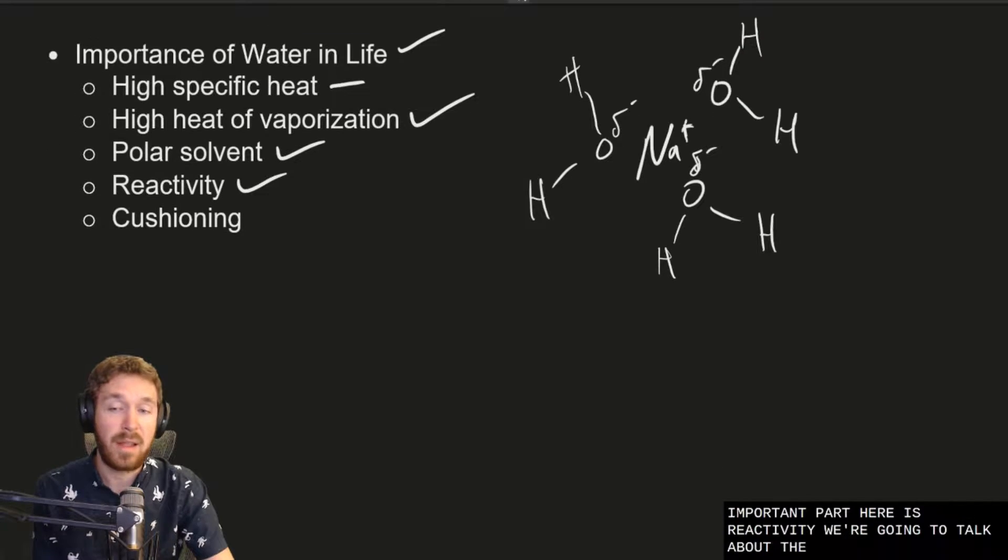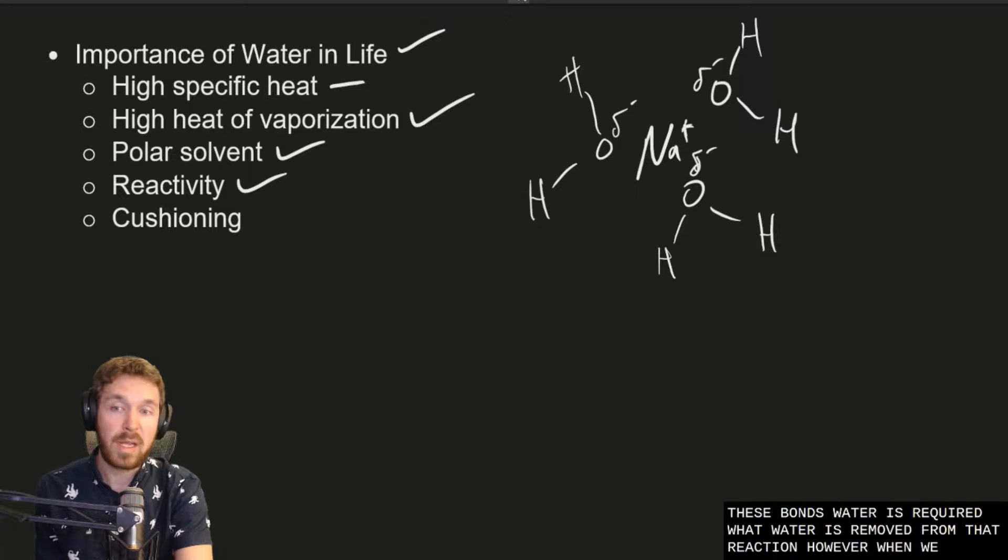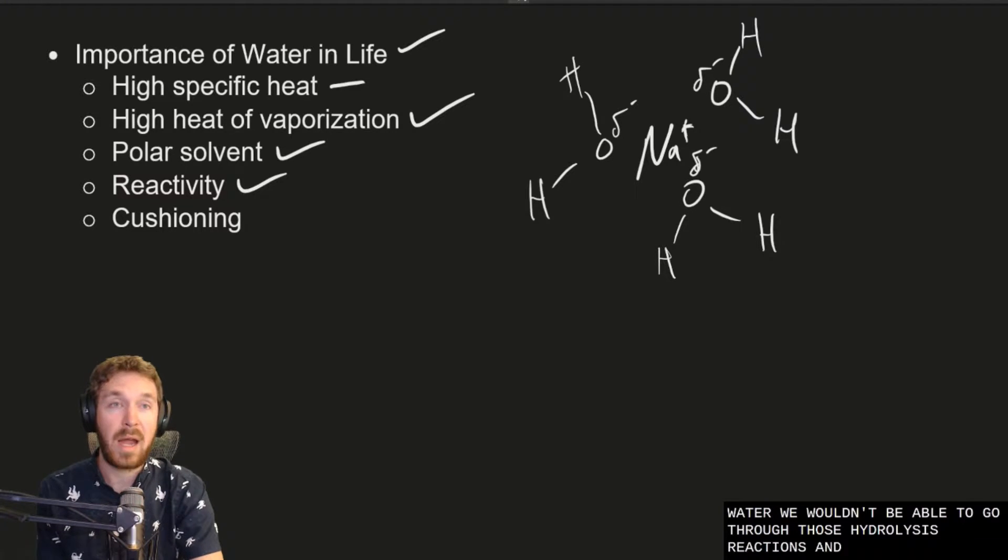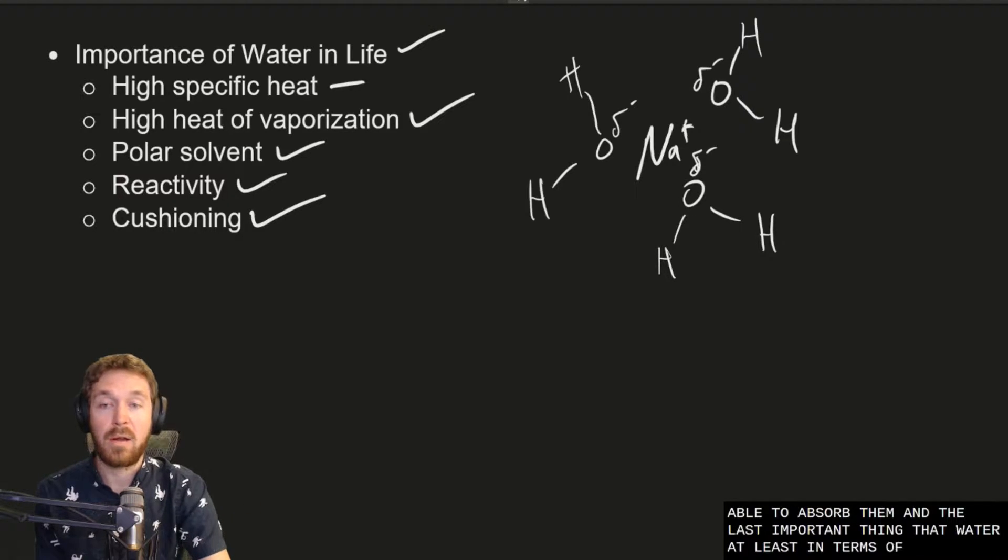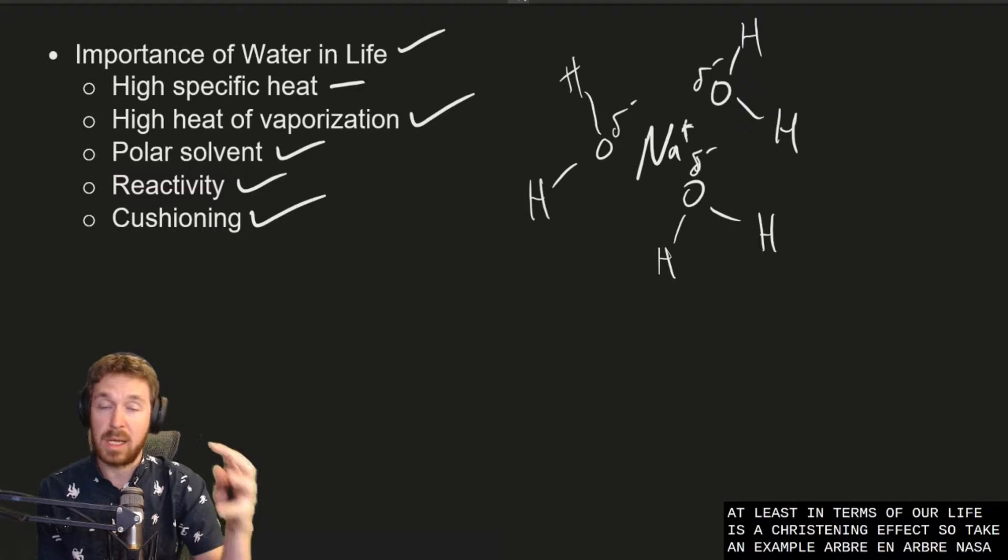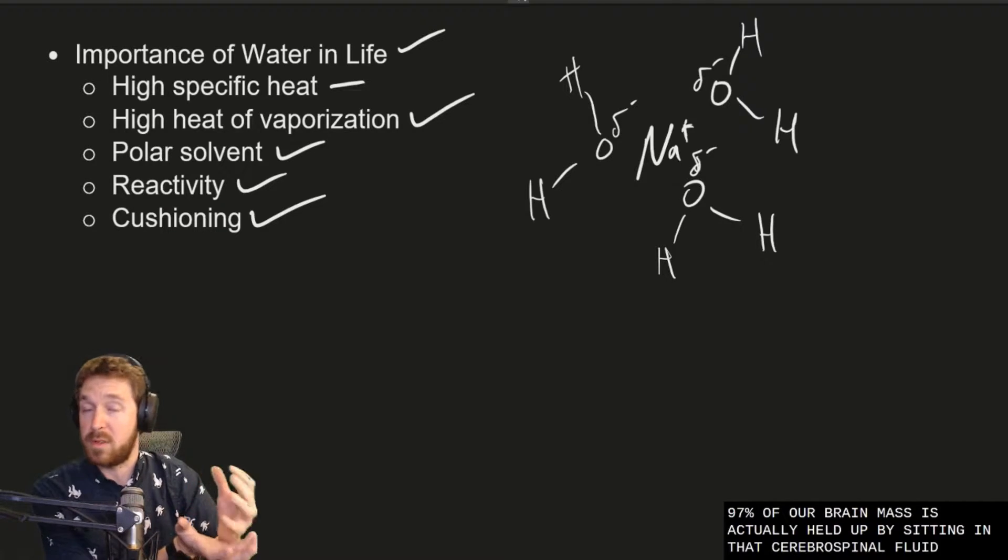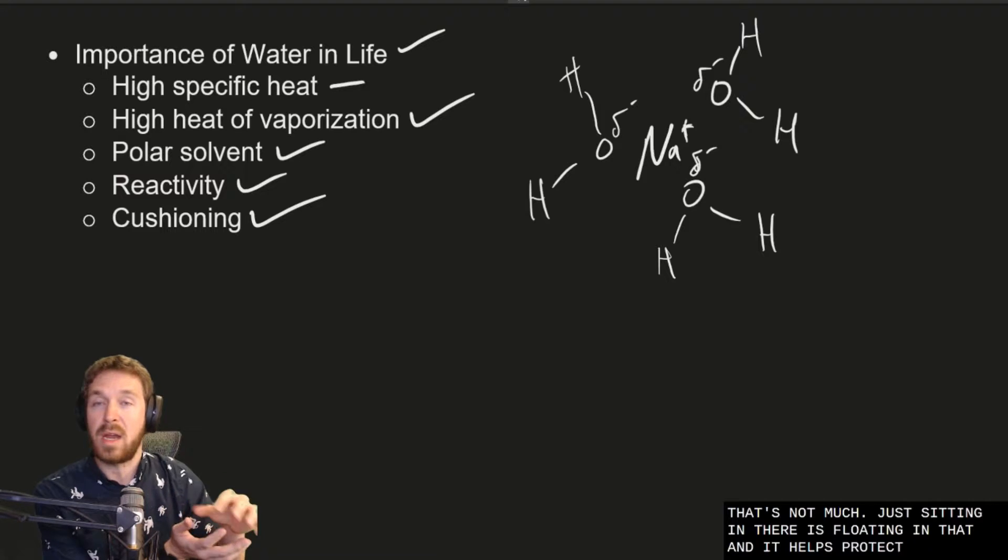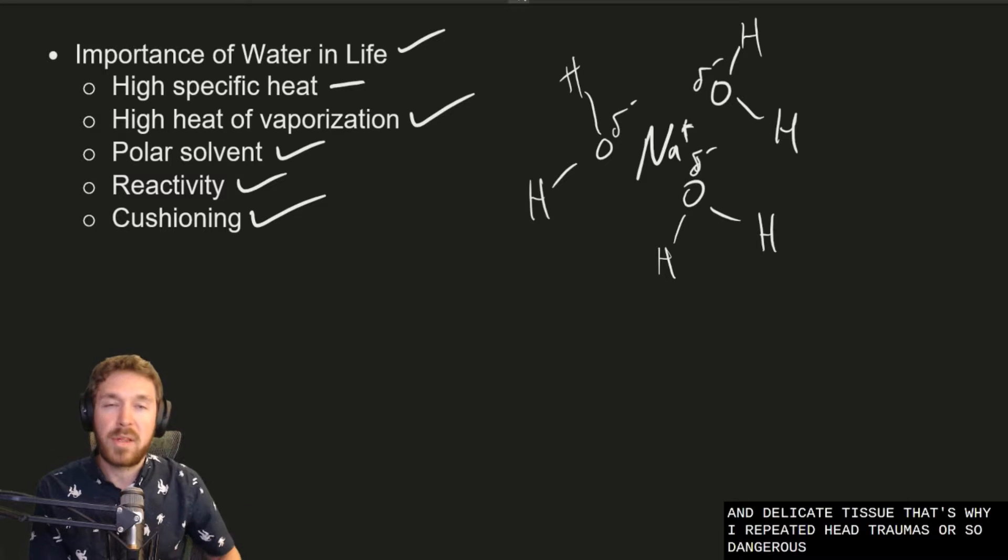Next important part here is reactivity. We're going to talk about this a lot more in part two. And this deals with the making and breaking of chemical bonds in our body. The building of macromolecules. So when we build these bonds, water is required. Water is removed from that reaction. However, when we break bonds, water is needed to cut those bonds. It's called a hydrolysis reaction. Without water, we wouldn't be able to go through those hydrolysis reactions in our body. And so when you eat proteins, you wouldn't be able to break them down into separate amino acids and be able to absorb them. And the last important thing that water has, at least in terms of our life, is a cushioning effect. So take an example, our brain. Our brain is sitting in a cavity of cerebral spinal fluid. So about 97% of our brain mass is actually held up by sitting in that cerebral spinal fluid, which is just pretty much water and ions and glucose and some other little things in it. So it's not much. They're just sitting in there, it's floating in that, and it helps protect the brain. If it wasn't for that, the brain would crush under its own weight. The brain is a very soft and delicate tissue. That's why repeated head traumas are so dangerous. So that would be the cushioning effect with water.